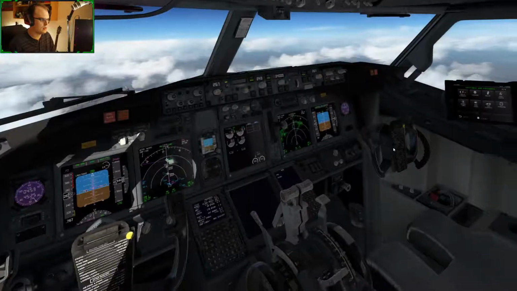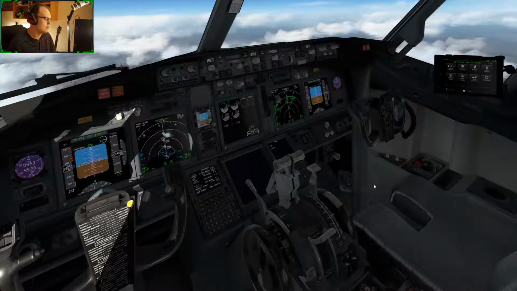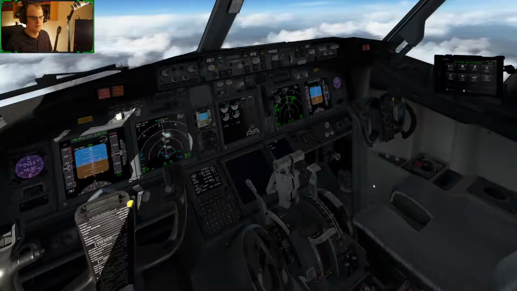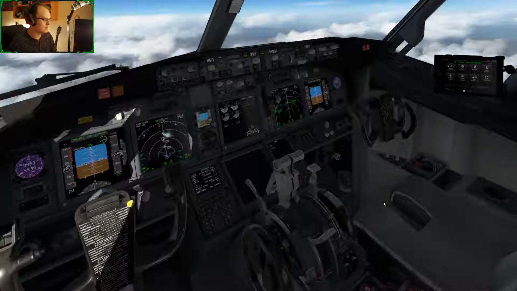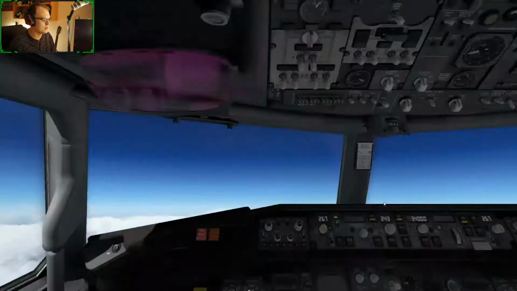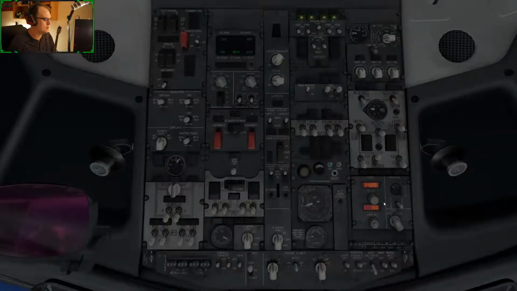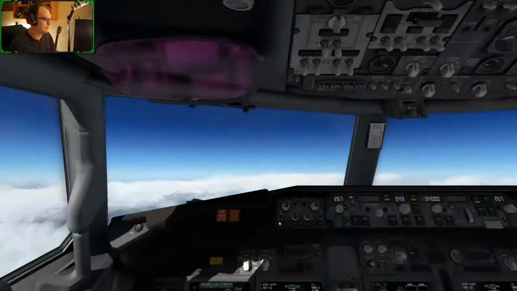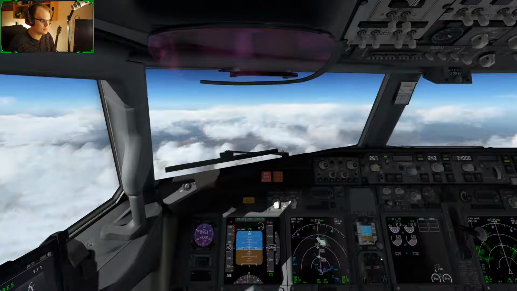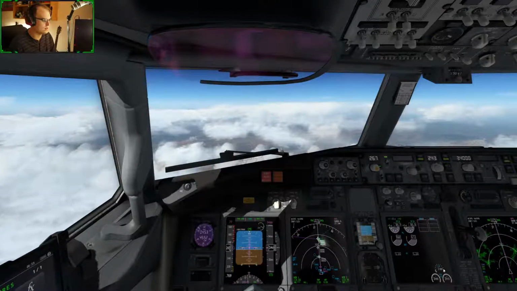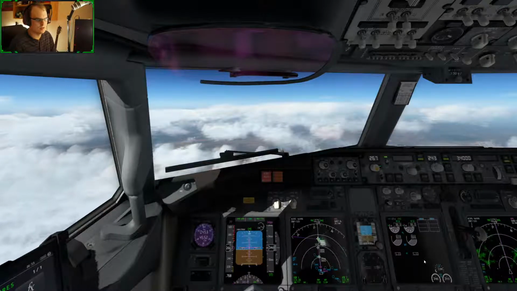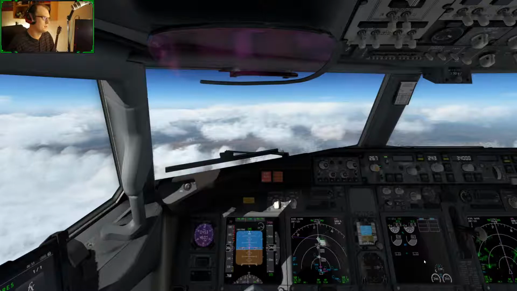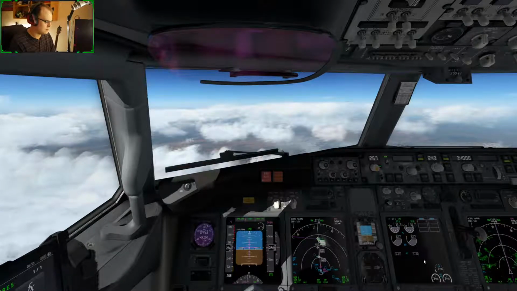What is that bonging? I was worried I'm missing something, but it sounds like the cabin crew sound, so maybe it's just passengers wanting something. Let's hope. I mean, there's no warnings or anything. We've still got fuel in our center tank, so we're still not going to turn that off yet. So I don't know what the bonging is, but it doesn't seem to be life-threatening.